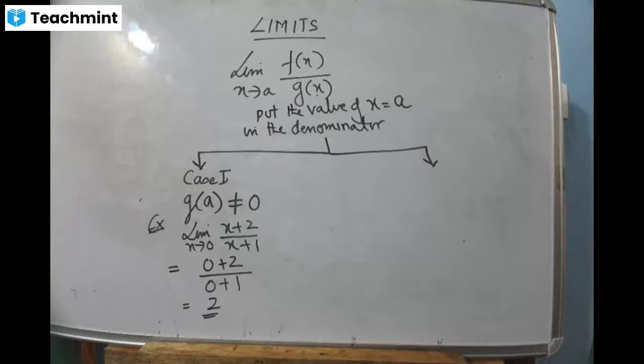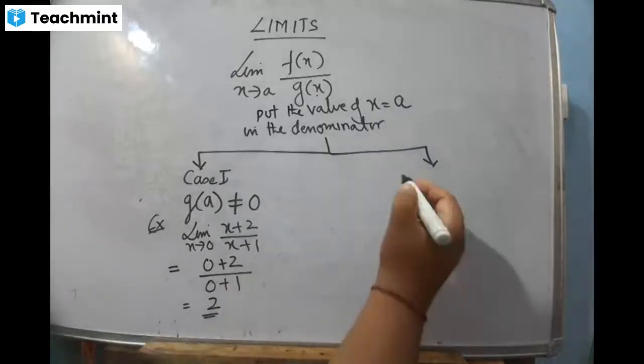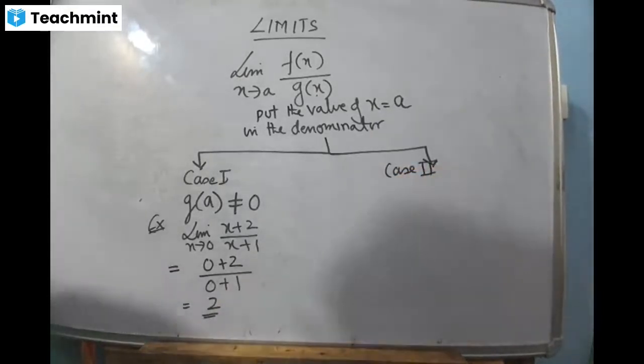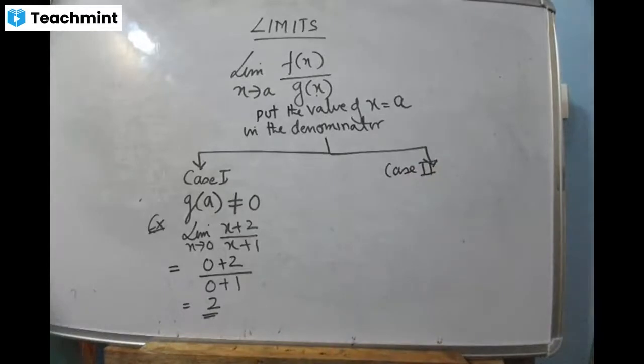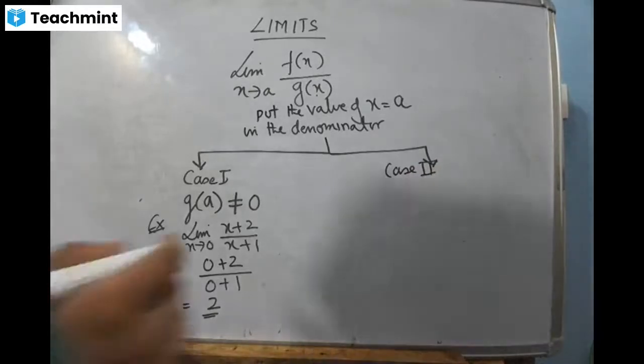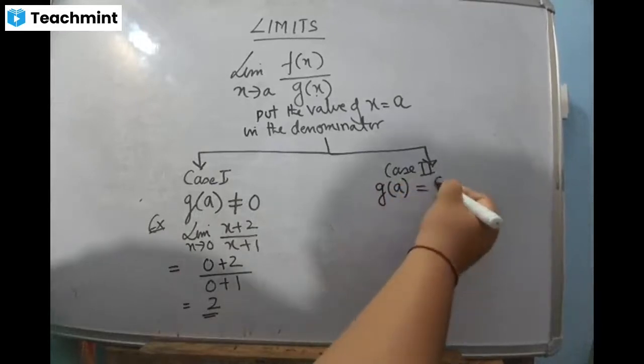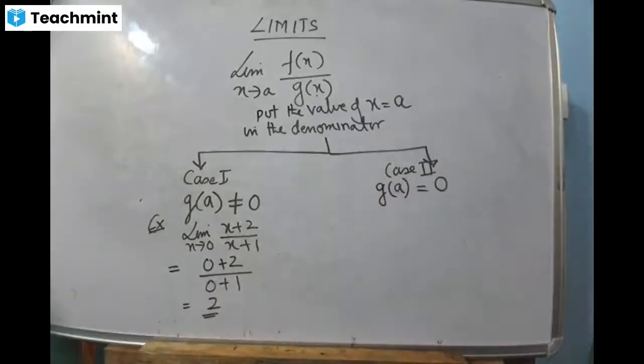But the questions are not going to be so simple where just putting the value of x will give you the answer. No. So we will come to case 2. 99% of the questions will be based on case 2. That means when you put the value of x in the denominator, the denominator becomes 0.